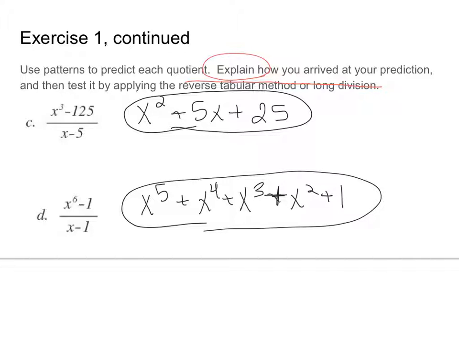With both of these problems, I used the pattern I showed you on the previous slide. The cube root of 125 is 5. 5 times 5 is 25. Times 5 is 125. Here we have the sixth root of 1 is 6. Sorry, is 1. That's hilarious. Those are the things I usually delete when I say something silly like that. And I wrote it again. Did you guys see that? The sixth root of 1 is definitely 1. So I'm dividing by x minus 1. Here, there's 1's as your a term for every single one of these.